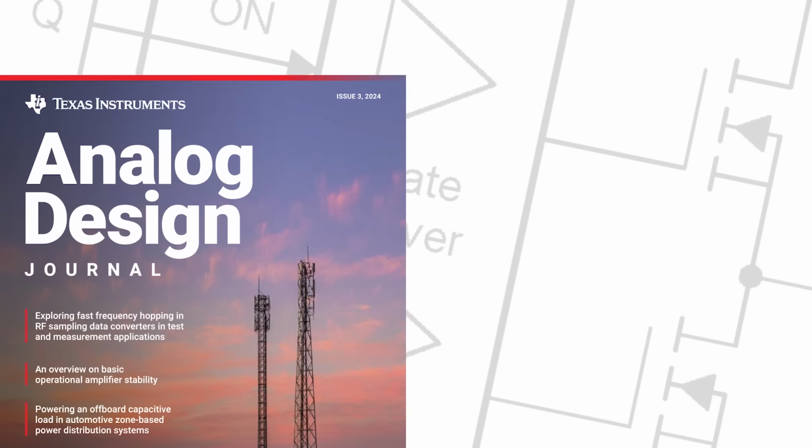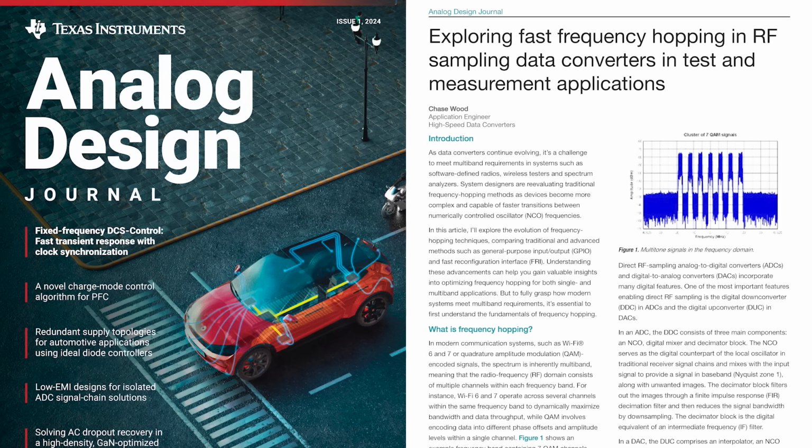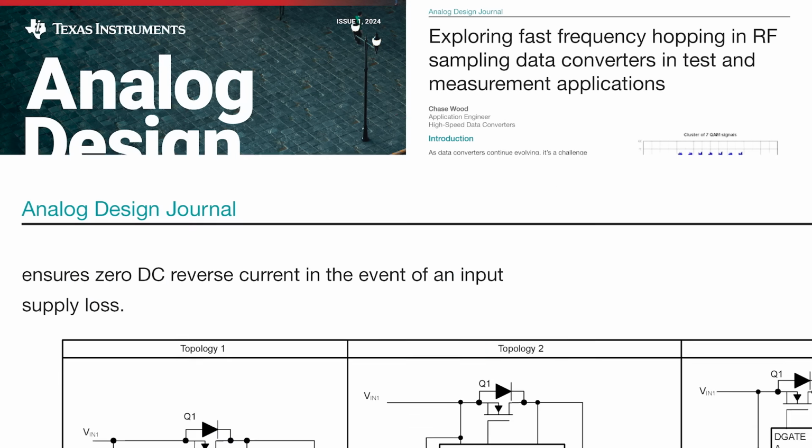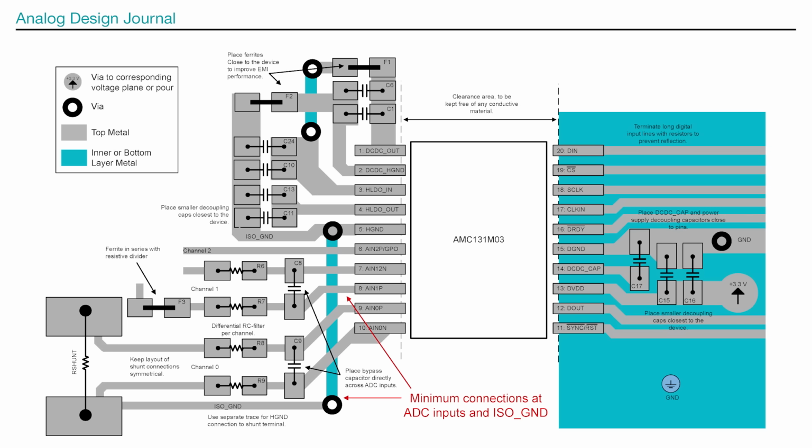I've used the Analog Design Journal for a lot of that kind of stuff, where it's on a specific topic, usually with a specific context. Like, you're in this application and you're trying to do something like, how do I generate a negative voltage rail from a positive voltage rail? And then it goes through, okay, here's how you make an inverting buck boost converter, and here's how you can use a regular buck converter to do that. And it explains some of the challenges that you might have to face.